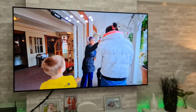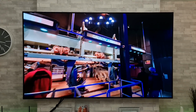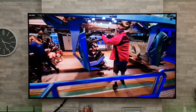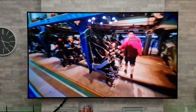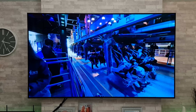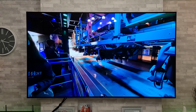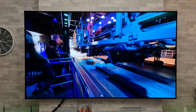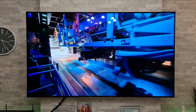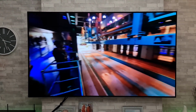Tonight I've got another screen uniformity and burn-in test on my 65-inch LG C10 OLED. Now this is month 3 of these tests that I've been conducting, and I estimate that I've put approximately 1,000 to 1,050 hours on this LG OLED display so far. That is up from last month's 750 hours, so we're looking at about 250 to 300 hours up from last month. But the difference from last month is the way that we have been using this TV, which I will talk about a little bit more further on in the video.